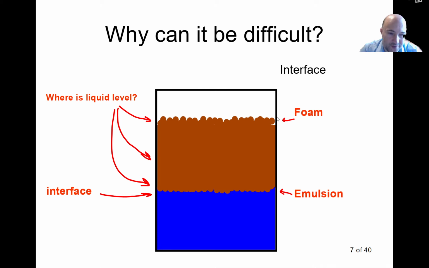Plus, of course, you may have foam on top. So now the question is, where actually is your liquid level? Is it here where you have the foam, or is it somewhere here where you have the oil, or is it somewhere here where you have the interface between water and oil? So this actually depends on what you need to measure, but again, this might be quite complicated to measure reliably, because you may need to do this automatically and make some decisions in your control systems based on this. And of course, you can have an emulsion, which is a mixture of those two liquids together, and then it might be completely impossible to measure what it's doing.